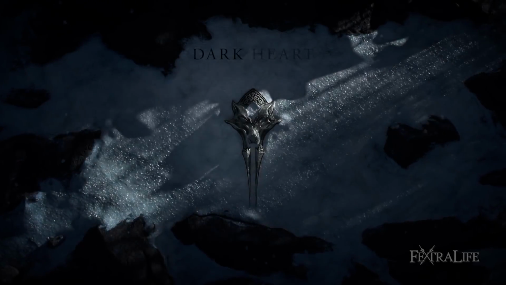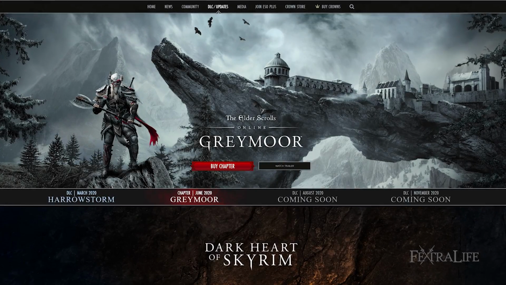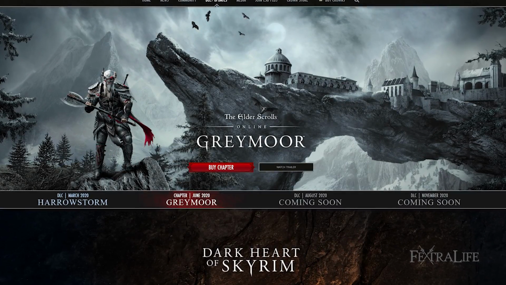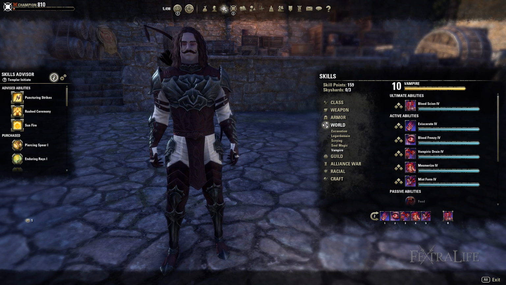In this Elder Scrolls Online video, we're going to be taking a look at the changes coming to the Vampire skill line with the Greymoor expansion on the 25th of May on PC and later in June on console. This skill line has taken a huge transformation in the way that it works, so let's jump into that.